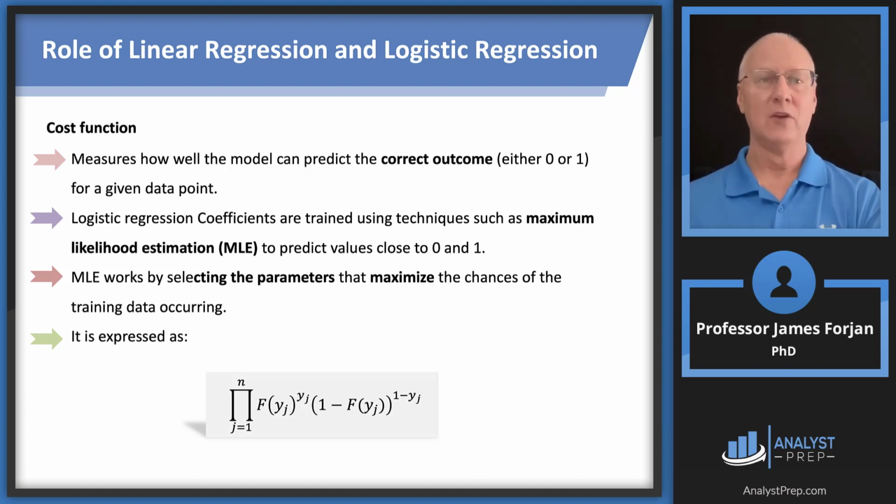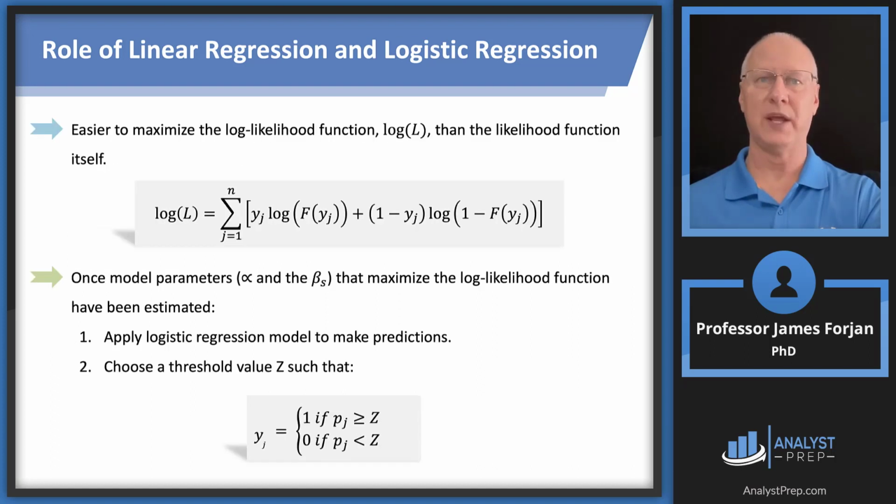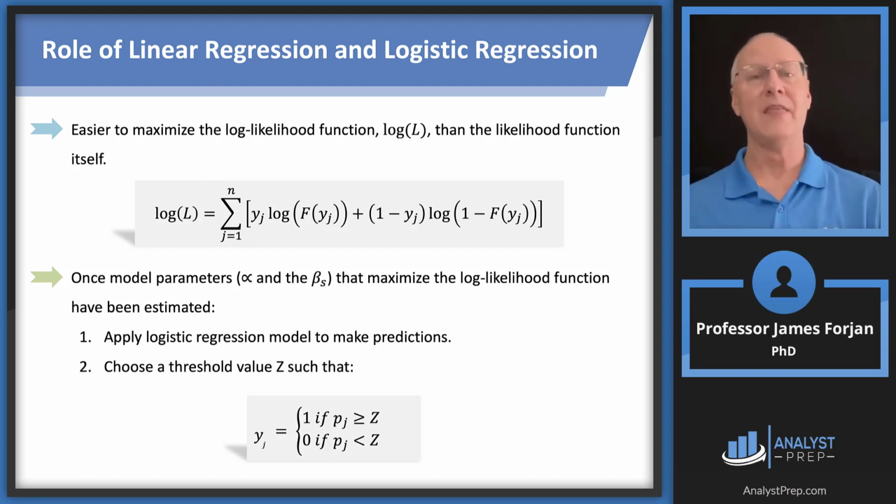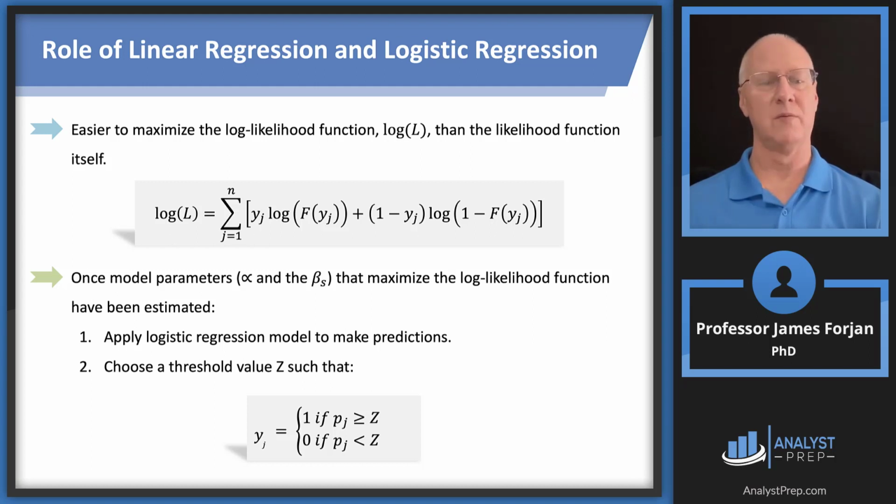Now, the way that this is done from a technical standpoint is through something called the maximum likelihood estimator. So we get rid of the ordinary least squares model. We use this maximum likelihood estimation, and it looks an awful lot like that in the gray box down at the bottom, where that maximum likelihood estimation is a function of the y. Now, y is our entire regression equation, and so that's what's known as the cost function. Now, that thing there is a little bit too daunting and cumbersome, and so what we do is we take the log of both sides, and that allows us to maximize the log likelihood function, and this then becomes our logistic regression model.